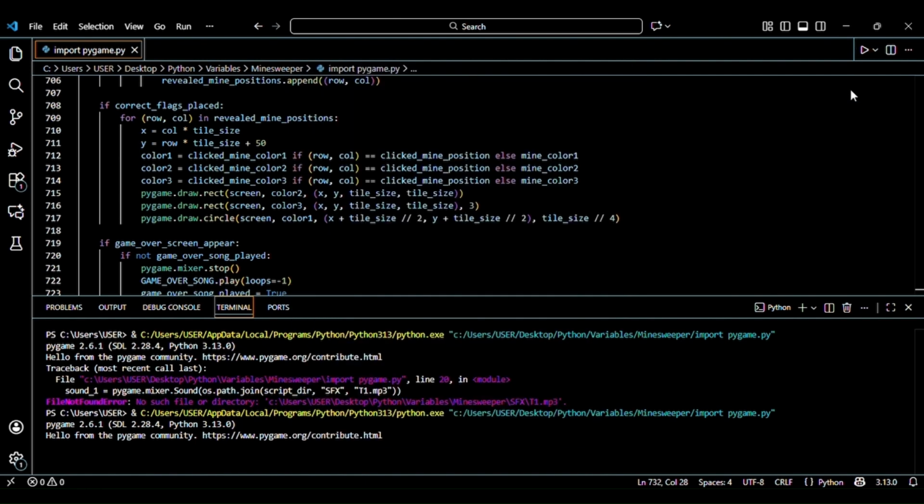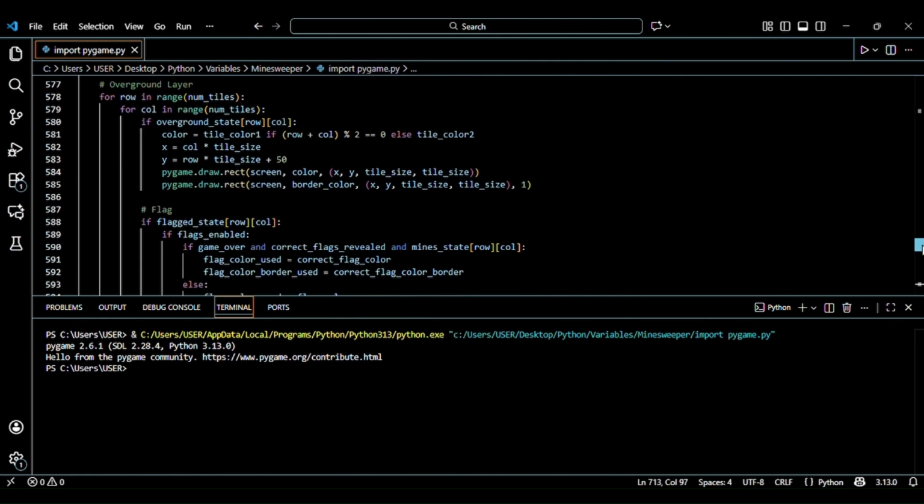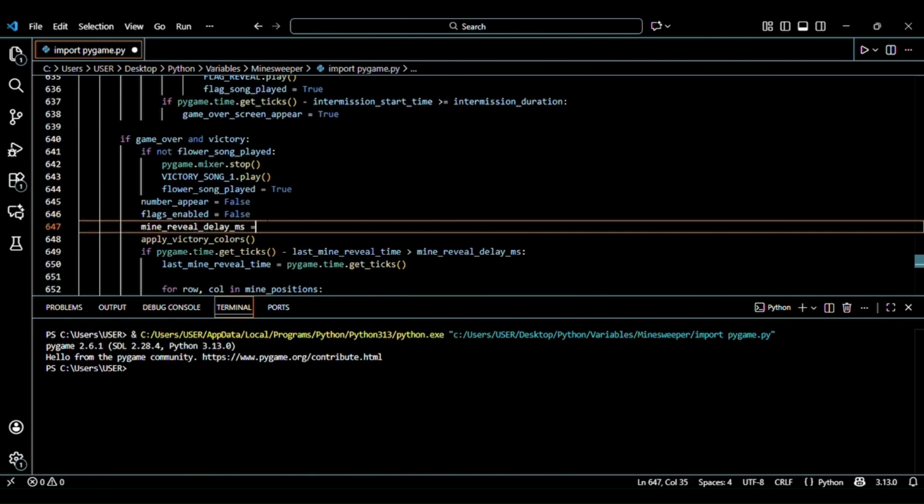And the sound effects work perfectly. And we forgot to add a small detail.